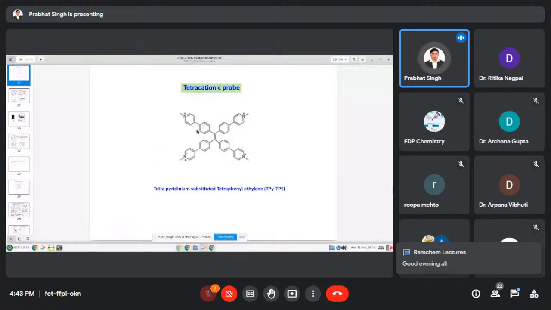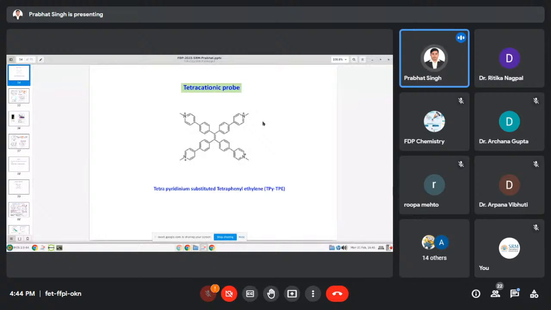Basically rotates in the excited state. And if you are aware of tetraphenylethylene, a plethora of molecules have been developed on this particular chromophore, which are called aggregation-induced emission chromophores. So these chromophores are known to show large emission upon aggregation, and so these are typical turn-on probes. Anything I develop on this particular framework is going to be a turn-on probe only if we are able to make them aggregate.